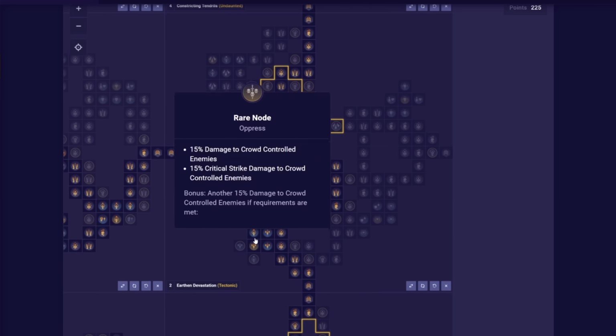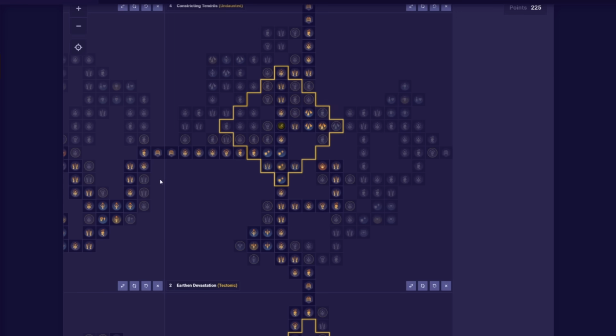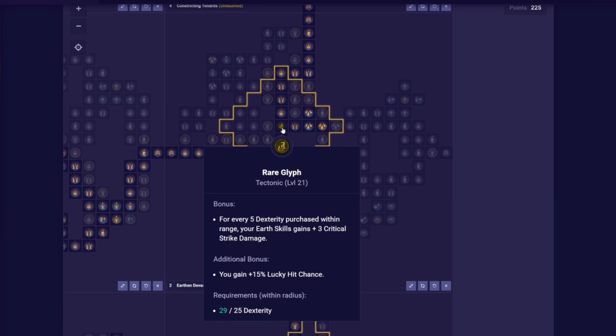Head up and left through the rare node here and wrap around to get to the legendary node itself, which gives you 10% increased critical damage with earth skills, as well as a bonus equal to 20% of your damage versus crowd controlled enemy bonus to a maximum of a 40% multiplier. From there you want to round back up and head to the glyph socket itself here to stick in the Tectonic glyph. What this does is give you bonus critical damage with earth skills, as well as 15% bonus lucky hit chance as the bonus effect.